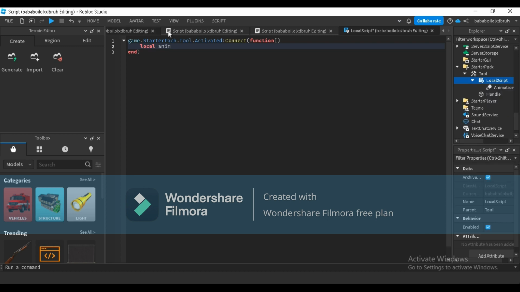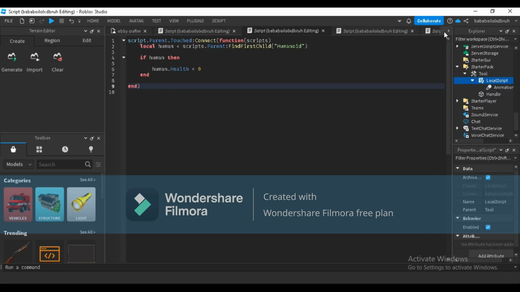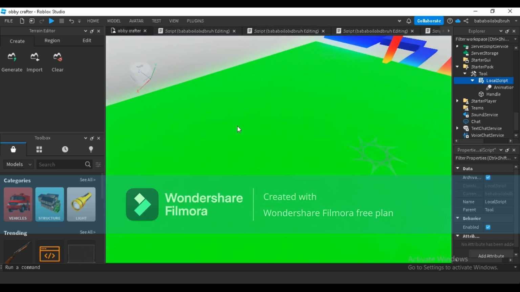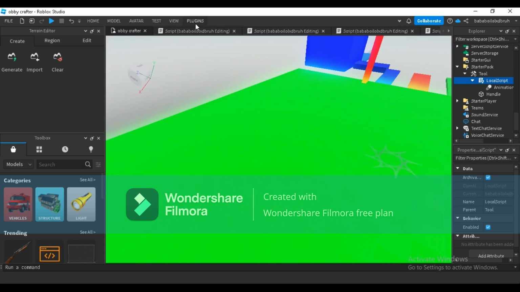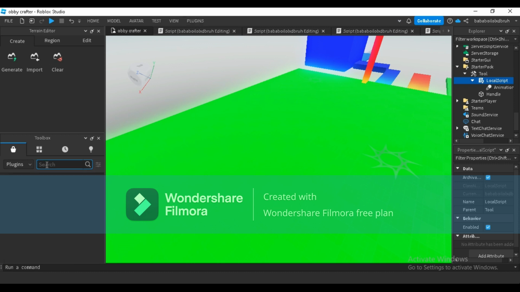And then we can make an animation by going all the way back to our game, and then go to plugins. You can look up, go right here, go to plugins, and then look up animation.